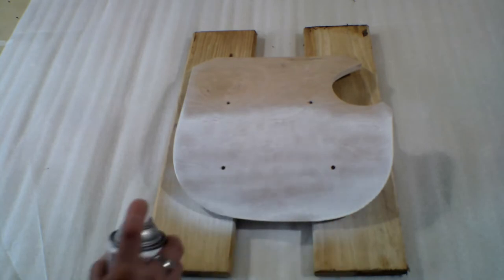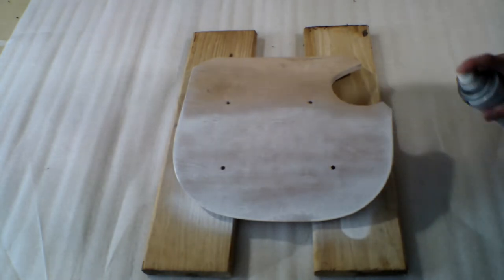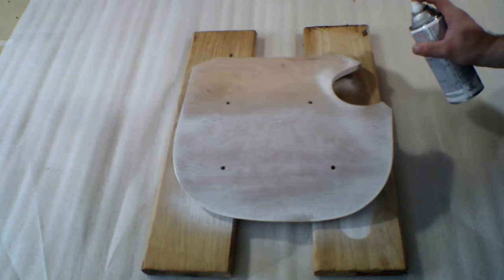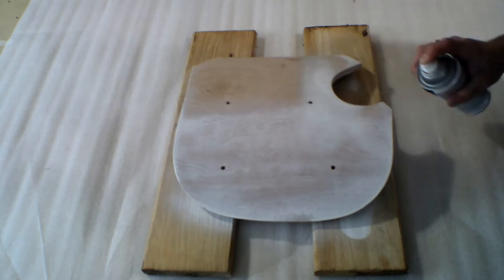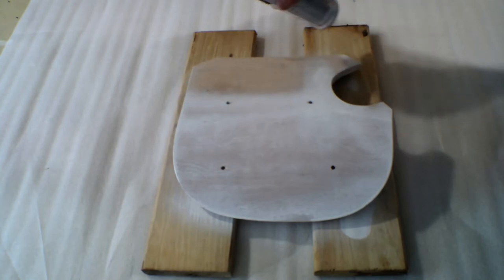So we're going to go ahead and put a nice light coat of primer on the backside along the edges. And then once that dries, we're going to turn it over and put a nice light coat on the front. And then we're going to keep adding layers until we have a nice even coat all the way across.